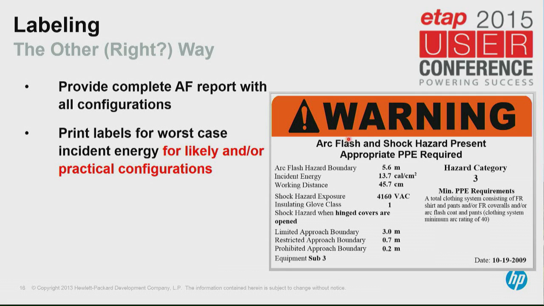The thought process being is that anybody that's going to do work in that particular portion of the system, an essential part of the work order for them to be able to do that work has to be for them to identify what state they're going to put that piece of the gear or that portion of the system into, and identify that as part of the work order, and suit up and do their PPE accordingly. Not necessarily just rely on what's on the gear. That's a minimum. That makes sense at a certain level.